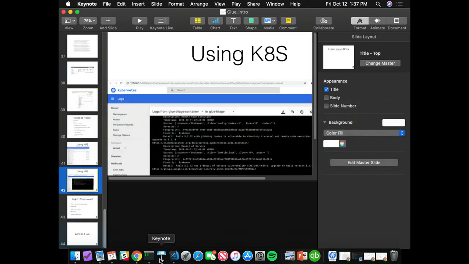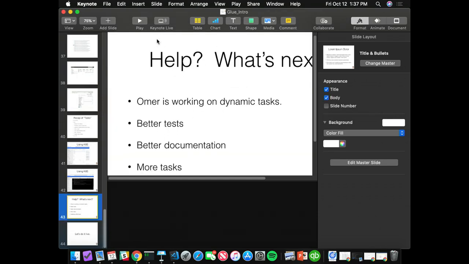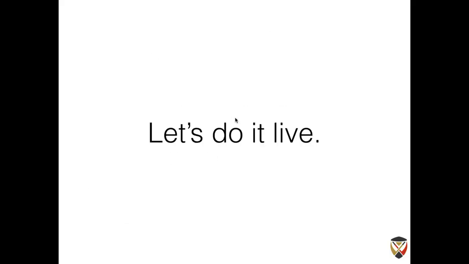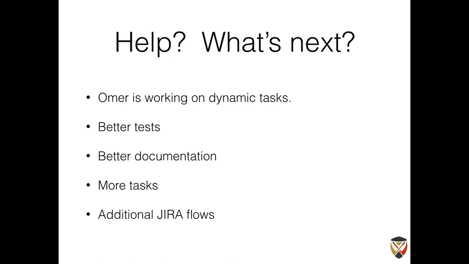Omer is working on dynamic tasks — I'd need to defer to him to explain what he wants to do there. We've written a bunch of tests but need to write more. It's a little tricky because we're shelling out, running a tool, getting the results — to write really good tests you need to see a lot of different scenarios, and by the time we've done the tool integration it's hard to come up with why it would fail. We also need to improve documentation — the Kubernetes approach has always been possible but nobody knows how to do it. There are easy opportunities to run more tools like Safety check.